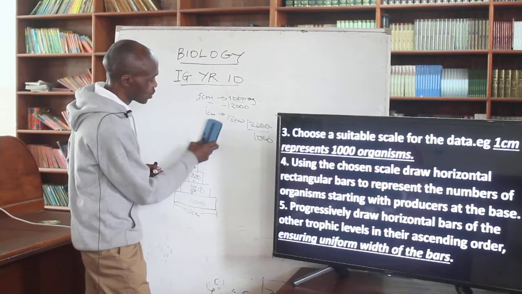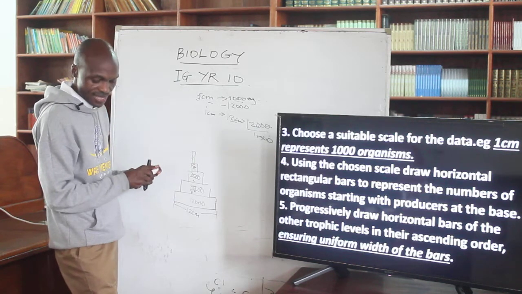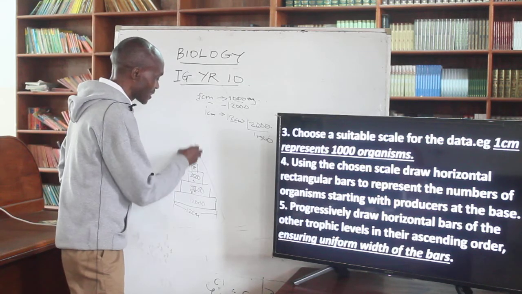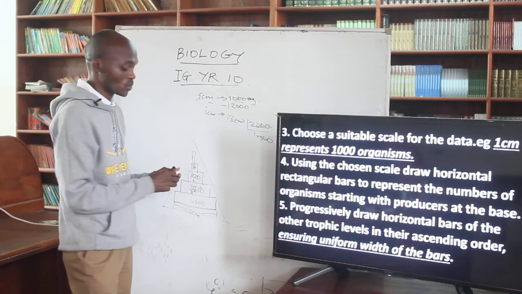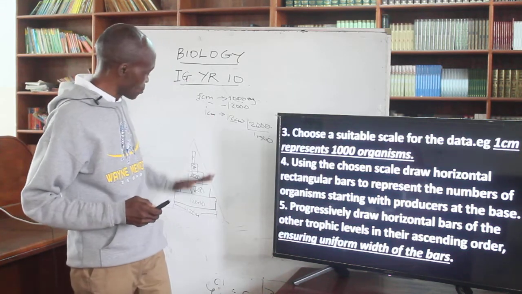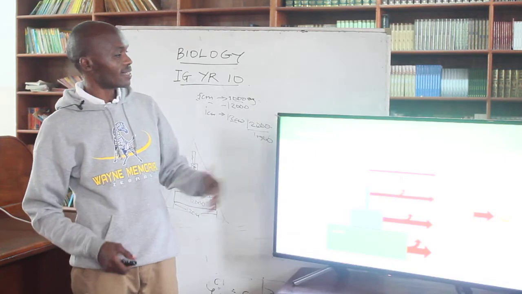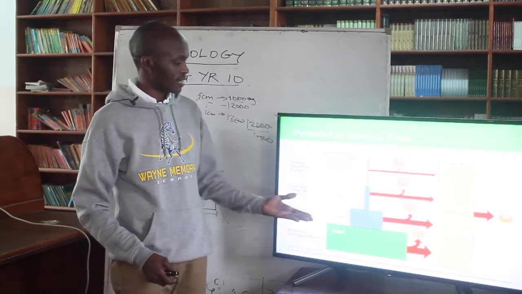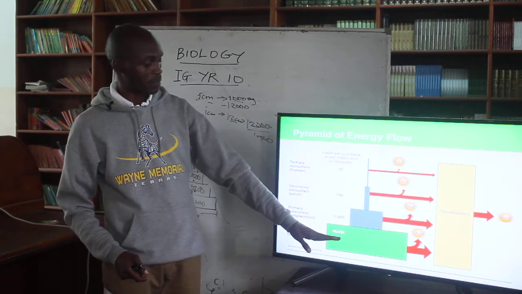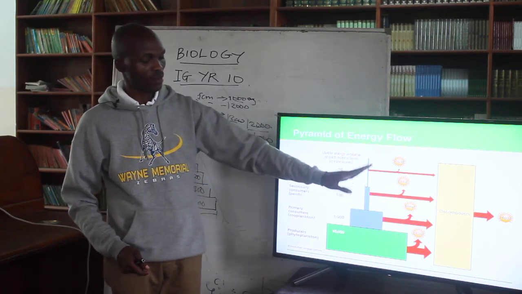Now this gives you what we refer to as a pyramid of numbers. We're using the numbers to give us the corresponding figures. If you get that outline, it gives you something that's actually a pyramid-shaped histogram. So that gives you a clear picture of what we are really dealing with. This is another example that can give you the population. The numbers are higher at the bottom. As you move up the levels, producers, consumers, all the way to tertiary, the numbers decrease.